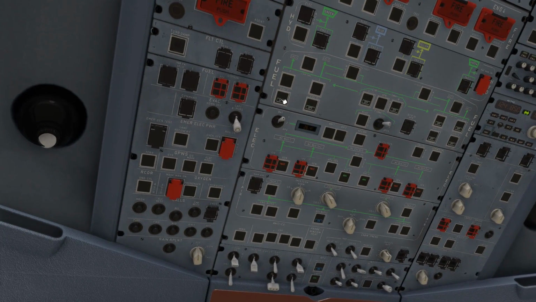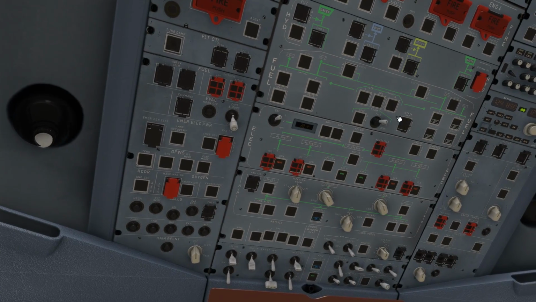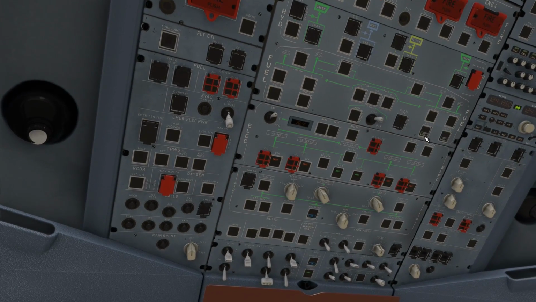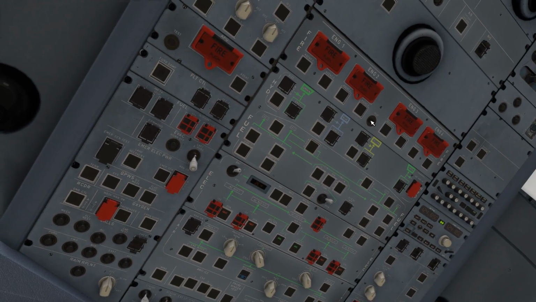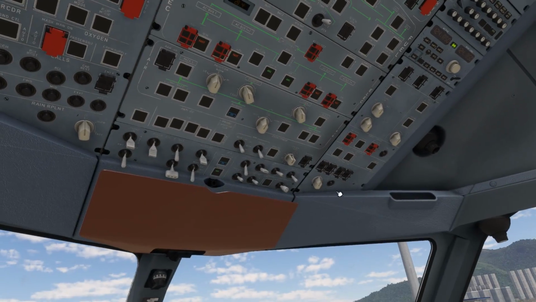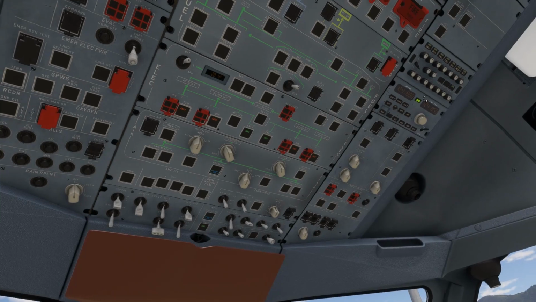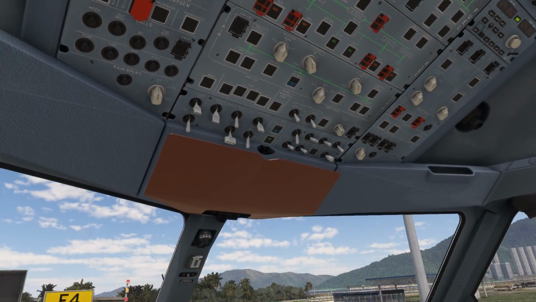The fuel pumps, we'll take the mains, and the standbys, centre pumps can go on there as well. And same there on the right. Again, pretty limited functionality, for example, no ability there to run through an engine fire test. And just working our way up the right hand side of the overhead, again just checking everything is roughly where we want it to be.